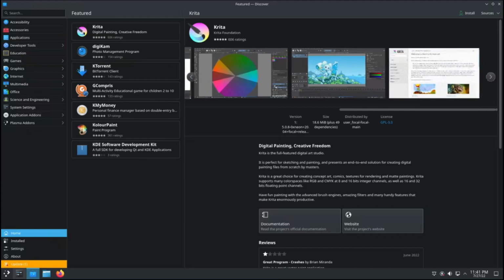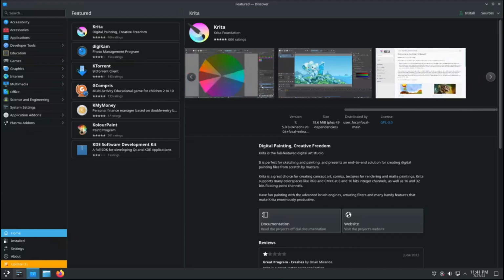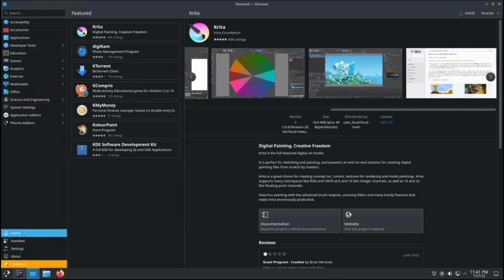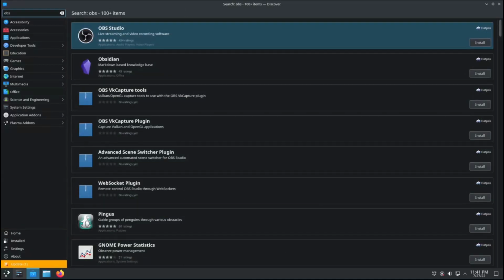Yeah. I got to talking too much, and we're on Discover, the package manager. The package manager, so you can get programs. Now there's thousands of programs for free on Linux. Free as in beer, and free as in freedom. You have the right to look at the code, modify the code, and redistribute the code as long as it follows the licensing that particular program has been licensed under.